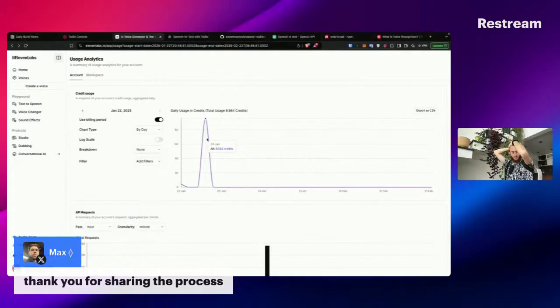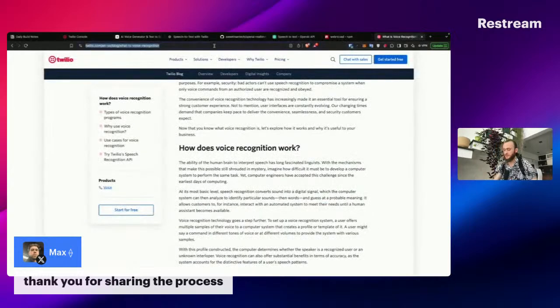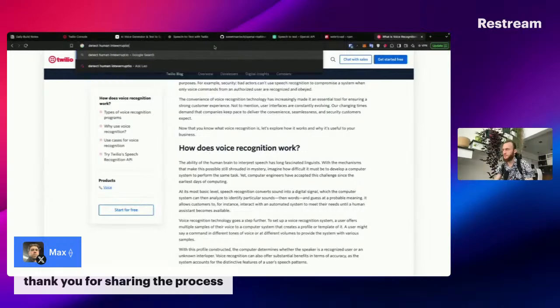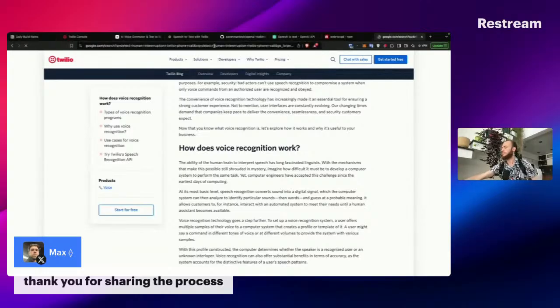Current blocker is we don't know when a human is replying, and we want to do that quickly. Detect human interruption, Twilio phone call.